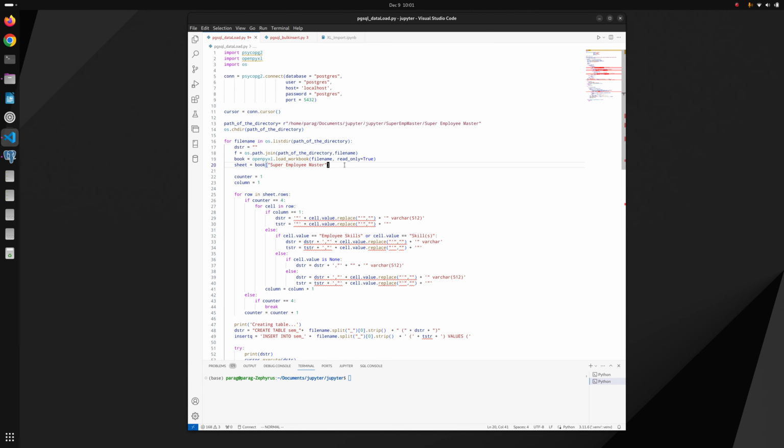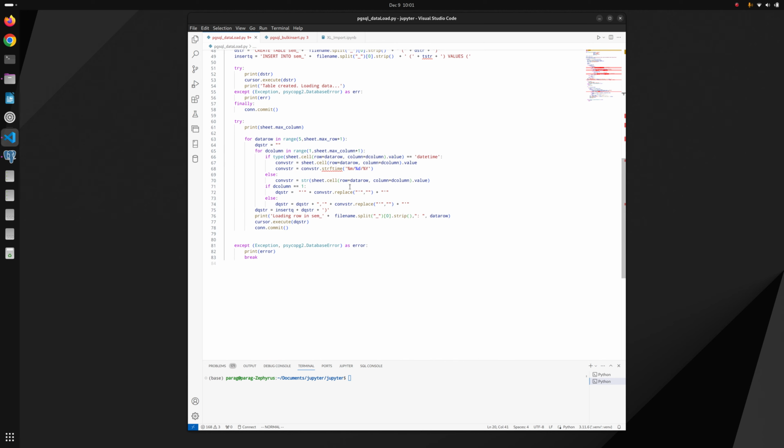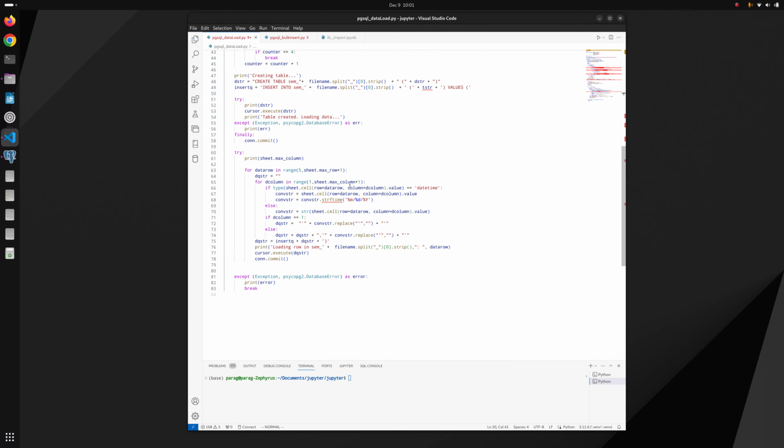Based on that, it will run through the files and even create tables based on the headers found in those files. It is one of the things I found useful because I didn't want to manually create tables, which takes a lot of time, and I would otherwise have to figure out what to do if the headers are slightly different in different files.